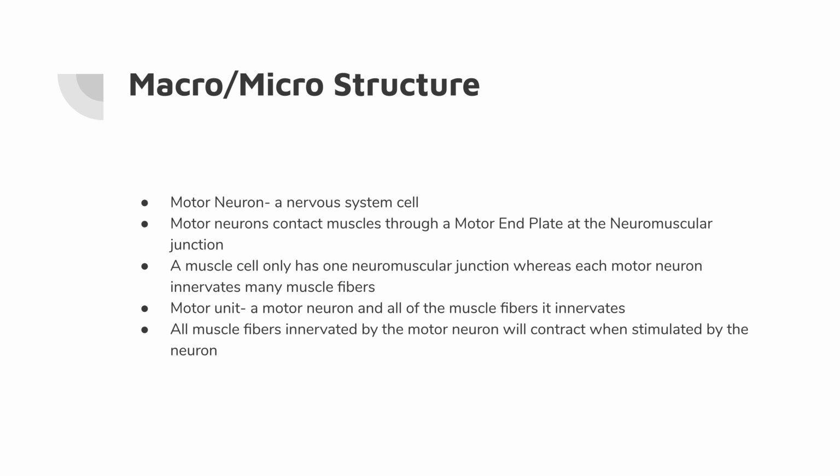So let's talk a little bit about the anatomy of nerves. We have motor neurons, and this is typically what we're referring to as a nervous system cell with reference to movement, because a lot of our nervous system cells are connected to a lot of our muscle cells as well. This is how we get signals from the ascending pathways from the brain down the spine into those motor neurons. Then that signal goes to the muscles, and that's when a muscle knows it's supposed to contract because it's being signaled. So we have motor neurons that contact muscles through the surface of the muscle cell.